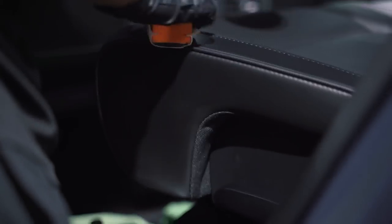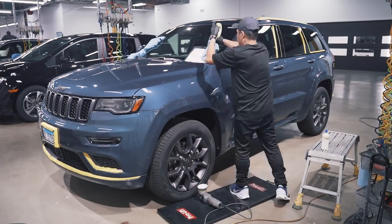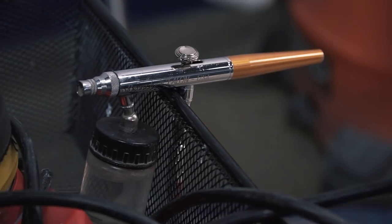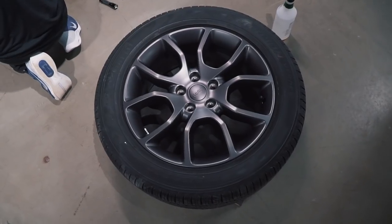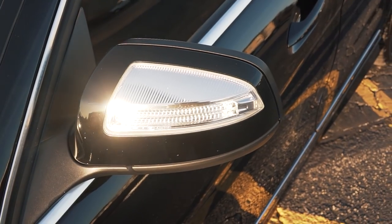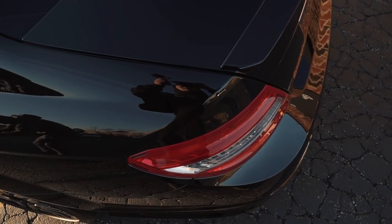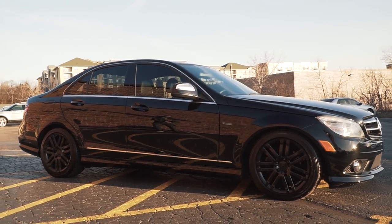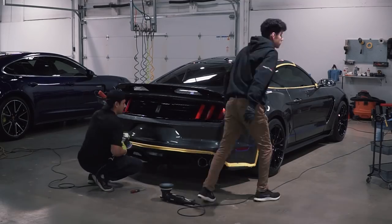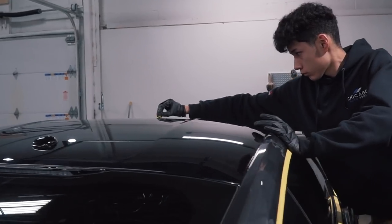seats for abrasion resistance. As Emiliano and Juan polish the Jeep out and get it ready for the coating, I just wanted to take a moment to thank everybody who has helped getting Chicago Auto Pros to where we're at today. When I started detailing cars almost 17 years ago, I could have never imagined that we'd be where we're at today, where we have two shops, close to 40 employees, and venturing into a new business, selling detailing supplies and tools. This was a super busy week for the shop, and I'm so proud of our team for not only working their asses off, but doing it and keeping it to the Chicago Auto Pro standards that we've set.